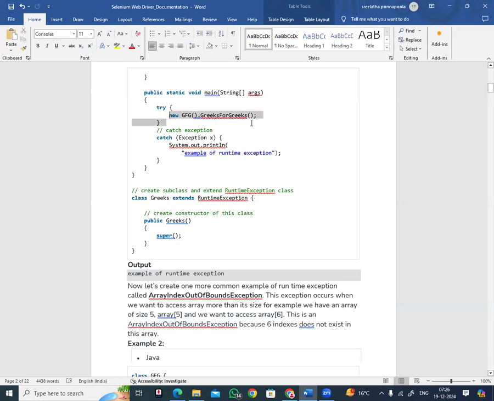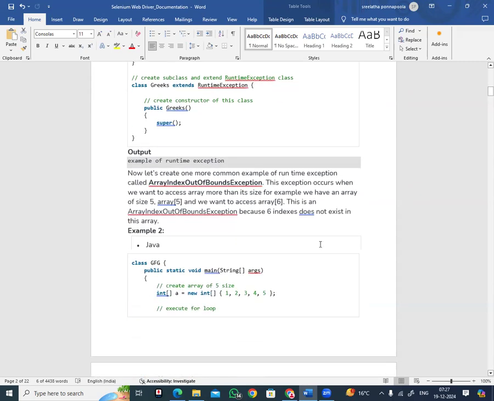Within the try block, write the logic, and immediately after it give a catch block with the exception. If you know the exception, write the exception name and some object, then you can display the exception. So this is how it will throw and handle the exceptions in Java programming.